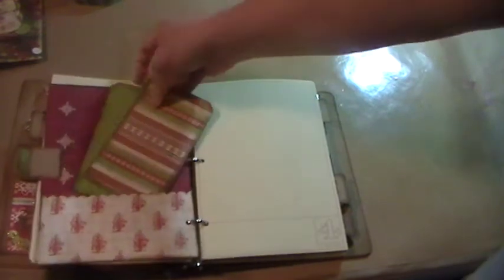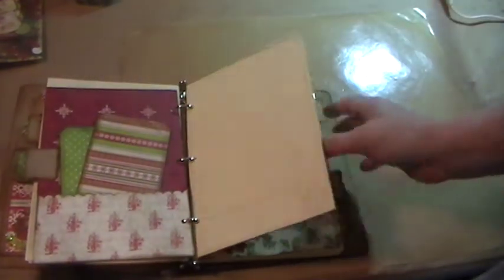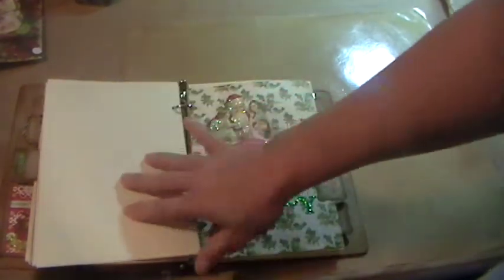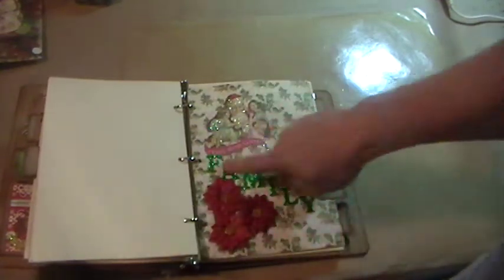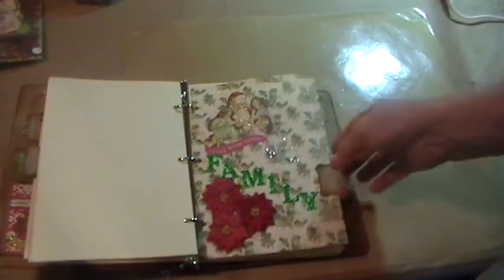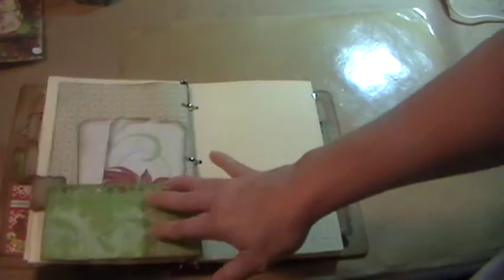And then on the back it has 2 more pockets. So I really like the way this came out. I'm just loving this book. Can't wait to start getting into it. And in between, like I said, it's the pages. This one right here is week 4. Same thing: poinsettias, name, and then the die cut, and I blinged it up. The back has 2 more.